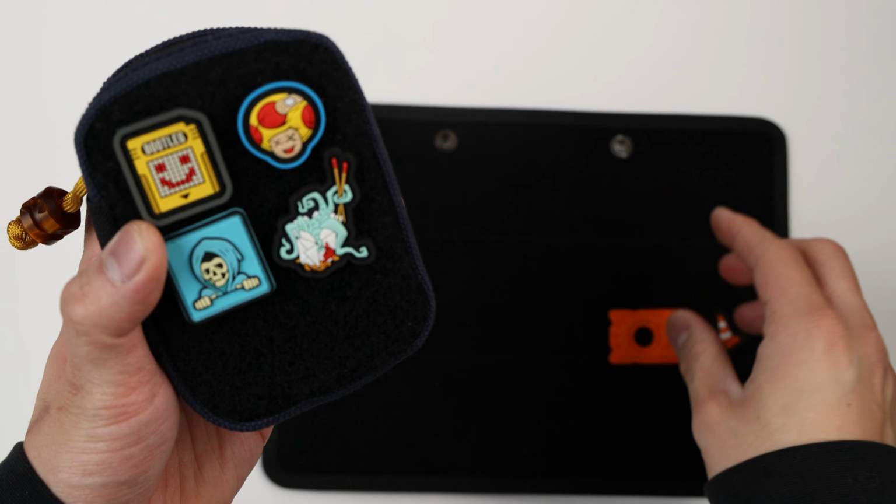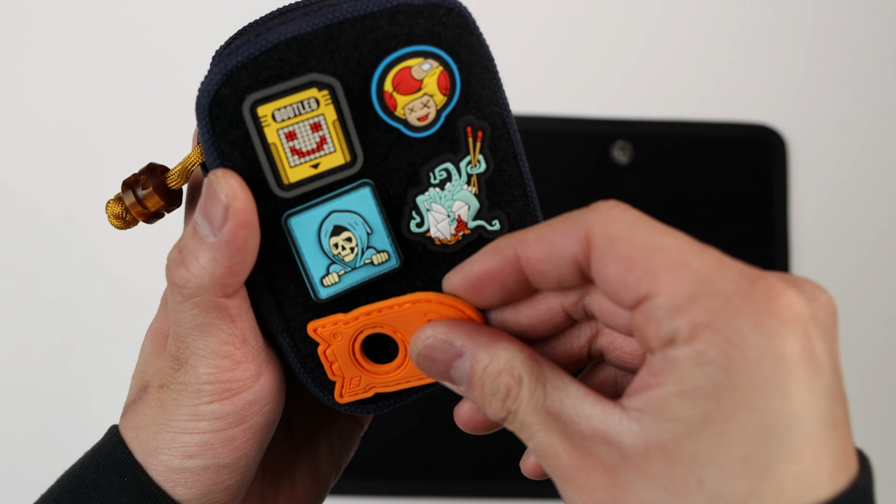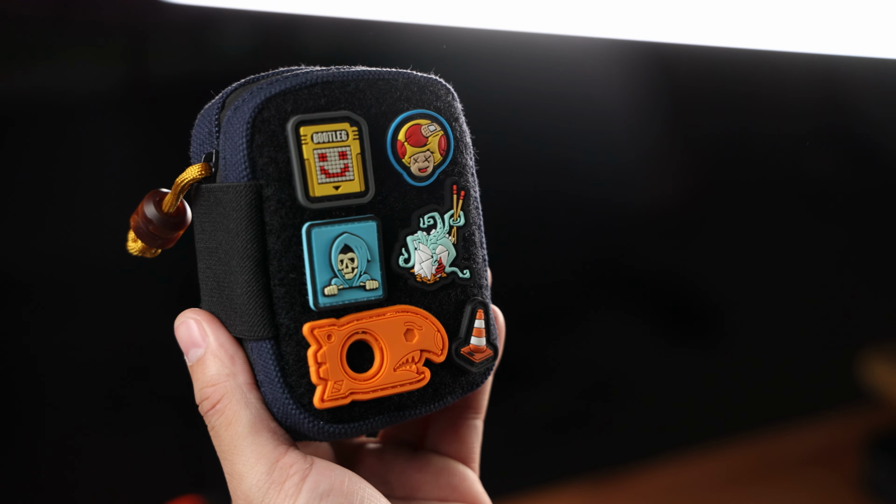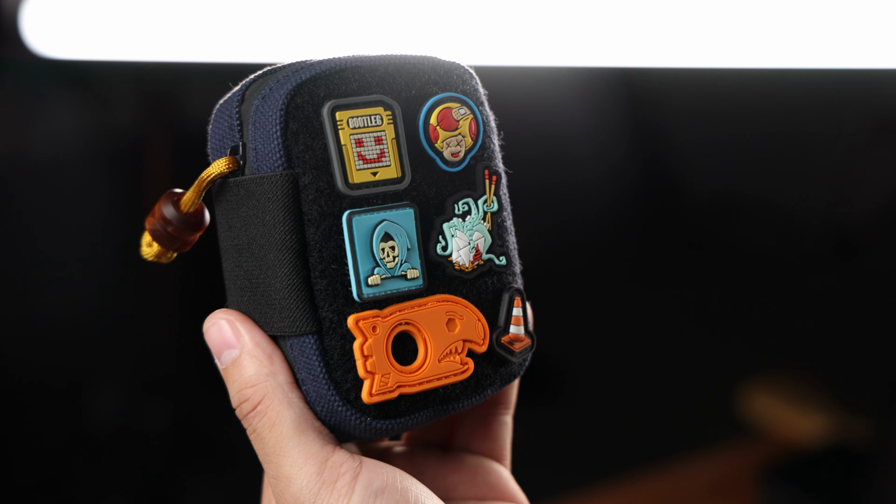So what value do Ranger Eyes bring to your EDC loadout? If you're into pouches, this is the first thing that you're probably going to want to do, especially if it has hook and loop up front, is you're going to want to theme it out and make it your own. For me personally, I don't even really care about the collectability part of it, more so the fact that I want to match up colors and put together something that's going to really just look nice and color coordinated.